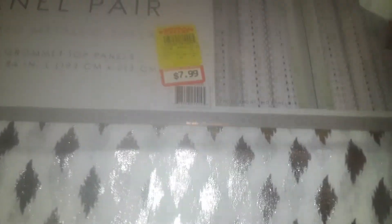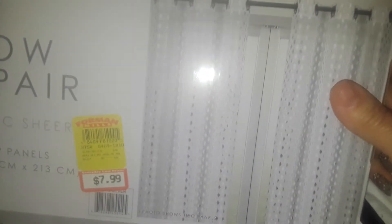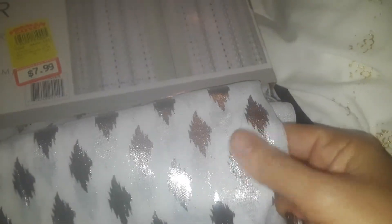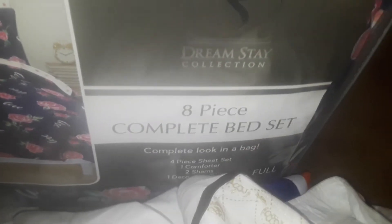Anyway, let's get started. I went to Foreman Mills and picked up these curtains. You get two panels in one — two big long strips of the curtain. These are $7.99 each. I got this white one with a pretty silver diamond design. I got three of them for my windows — they look really pretty and come in different colors.